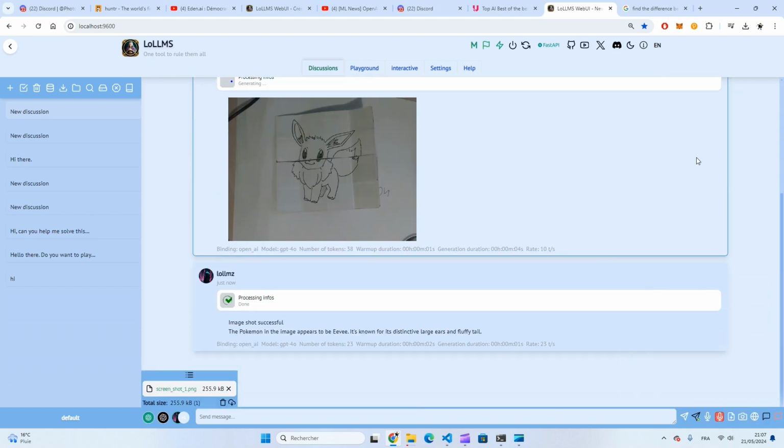Image shot successful. The Pokemon in the image appears to be Eevee. It's known for its distinctive large ears and fluffy tail. Great job! Now, let's take another photo and tell me the name of the Pokemon.